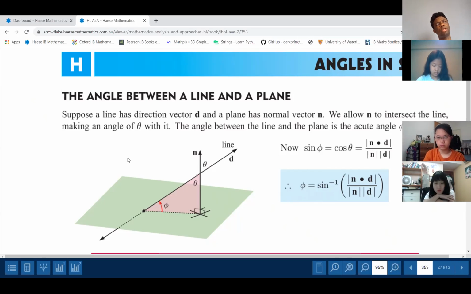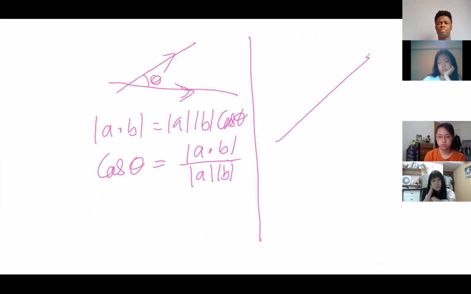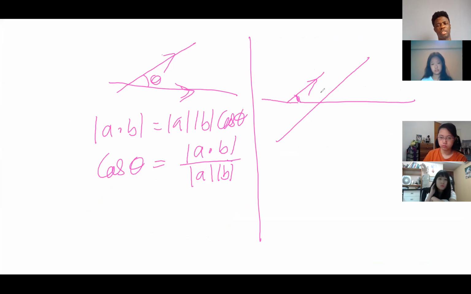Now, the direction vector of the line may not necessarily be the line, right? It may not necessarily be the line. However, we can use the direction vector. The angle between the direction vector of a line and another line is actually the angle between the two lines. I don't know if everybody gets what I mean. I'll go back here and show you. If you have a line, then this is the direction vector. So if you are looking for the angle between these two lines, it is actually the angle between the direction vector and the line as well, or the angle between the two direction vectors, because we have a direction vector here also. So it's actually the same as the angle between the two direction vectors. Does that make sense? So this is the whole idea.